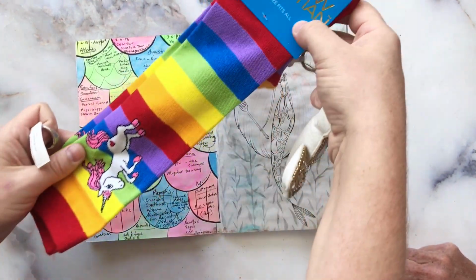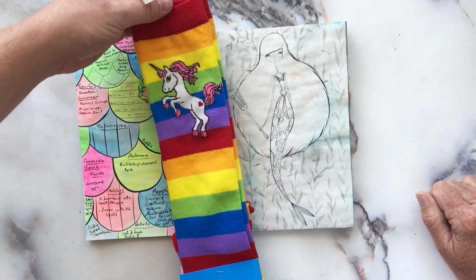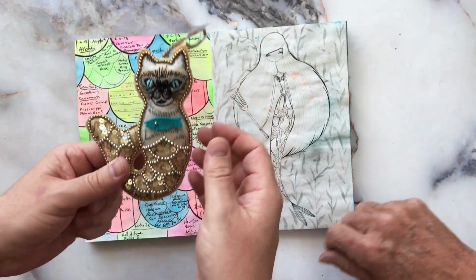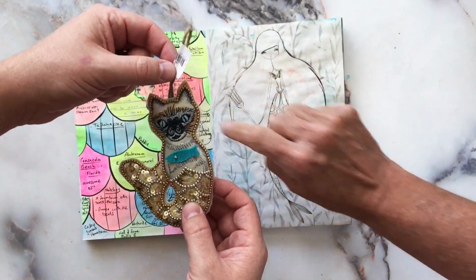Memphis. Mum got me this from the Rainbow Festival. Yeah, because of Unicorn Week. I thought you could do something special. So these are fantastic. So I'm not giving them away. I'm going to wear them. Oh, this was... I've got this. Yeah. I got that from St. Augustine. This place here. I loved that.